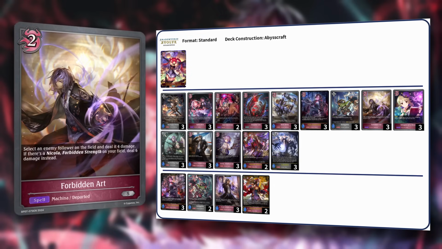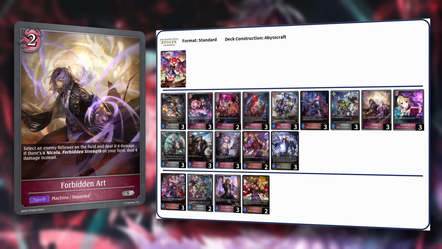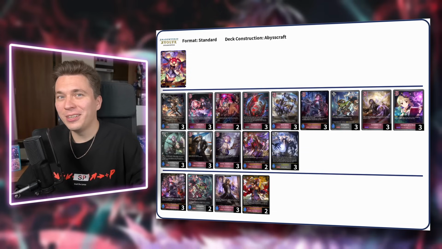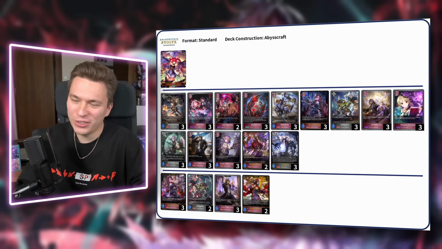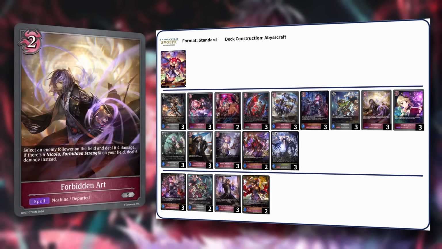Forbidden Art is a 2-cost spell that deals 4 damage to an enemy follower, but if Nicola is on the field, then it deals 6 damage instead. It's kind of like the Mistelina one, where it gets buffed to 6 damage, which, you know, is pretty impressive. So it's really good for taking out boards, and he pairs really well with Ennea.